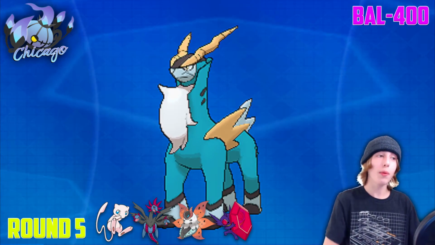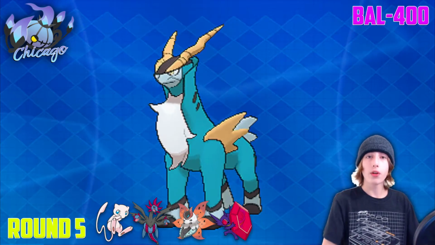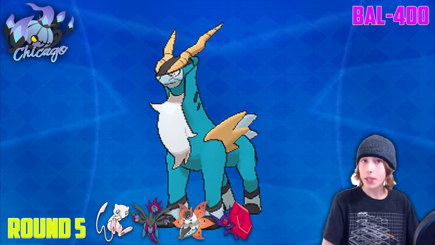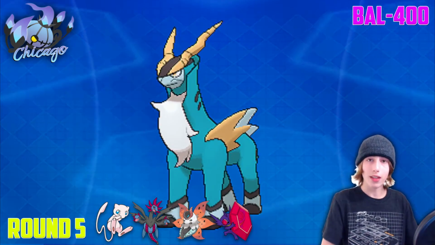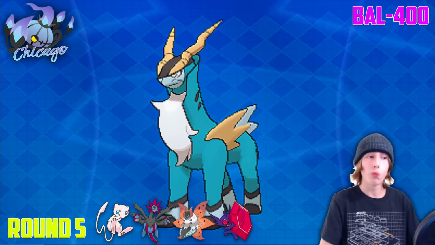Now, Cobalion is a Pokemon that I don't usually use. I believe it does get Stealth Rocks. And more importantly, though, it's very, very bulky. It adds a Fighting type to my team, which is great. Adds a Steel type to my team, which is also great for the Fairies. Now, sadly, Cobalion does not resist Fairy, but it does resist Rock, which is really what I was going for there.